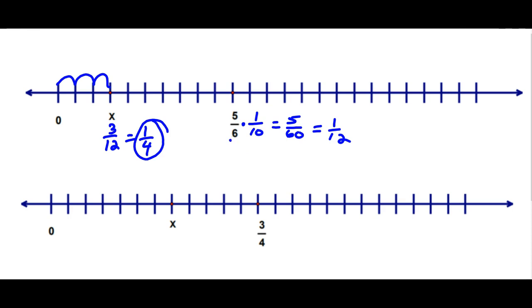Next one. Here's where x is. There's 3/4. Let's count them up. 2, 3, 4, 5, 6, 7. So remember, x is 7 over something. 8, 9, 10, 11, 12. I'm dividing that into 12ths. So I get 3 over 48. And that will reduce to 1 over 16. So each one of these spaces is a 16th. I've got 7 spaces to get to x, so it's 7/16. And that does not reduce, so x just equals 7/16.